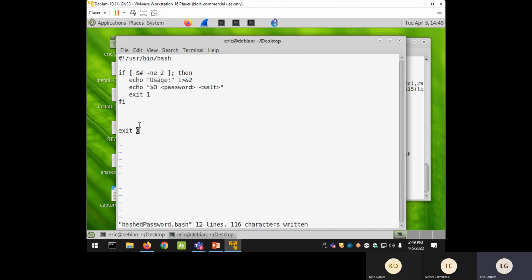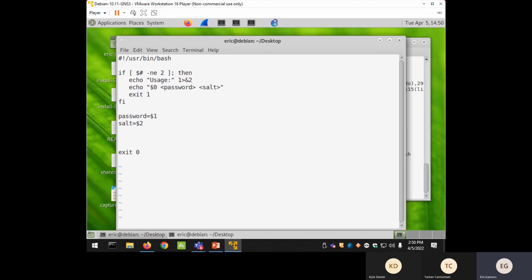So we already saw that we need to compute part 01. So what can I say about the password? The password will be in $1, no? And what can I say about the salt? The salt will be in $2. So I prefer to use password and salt than $1 and $2.